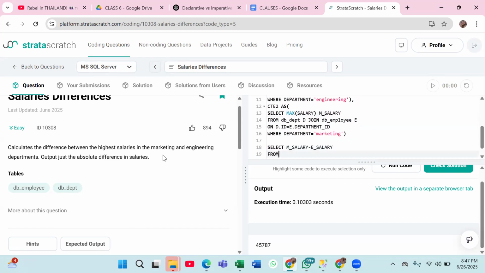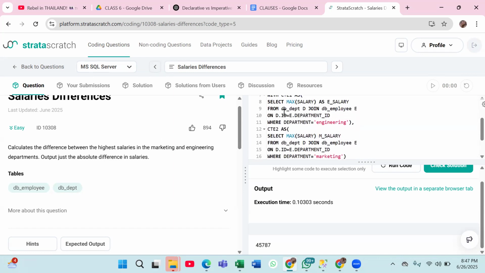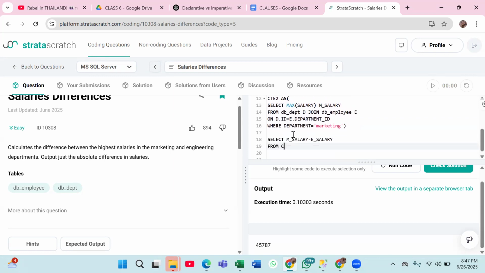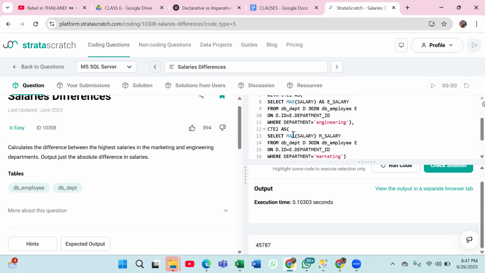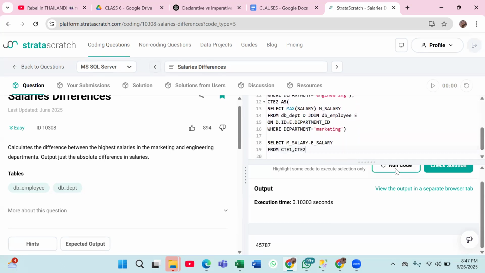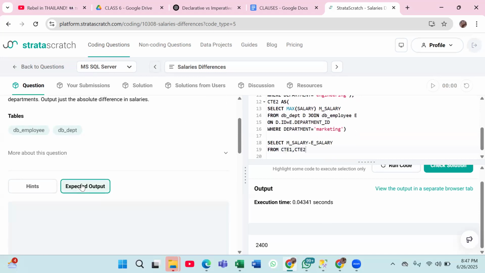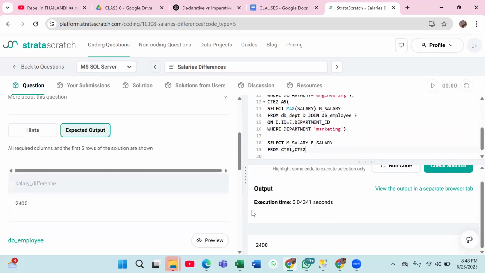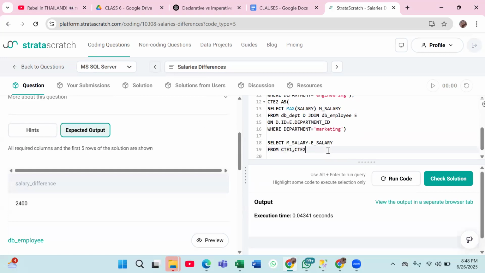From which table? From both the tables. From CT1 as well, comma, from CT2 as well, right? So here you can see that I will get my result, which is 2400. And let me see the output also. So it is 2400. Is this clear with you?